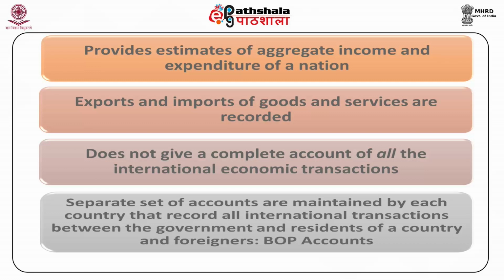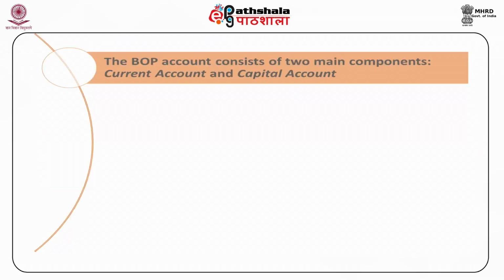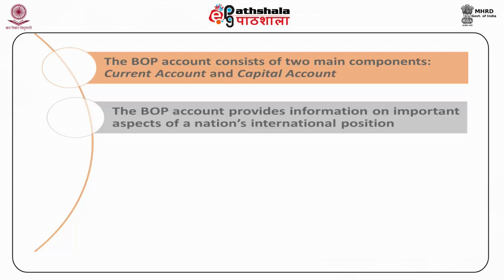A clear understanding of balance of payments accounts is very important, as the progress of each nation is increasingly becoming dependent on how much it is integrated with the rest of the world. The balance of payments account consists of two main components, current account and capital account. The balance of payments account provides information on important aspects of a nation's international position, for example, whether it is a net debtor or a net creditor country.